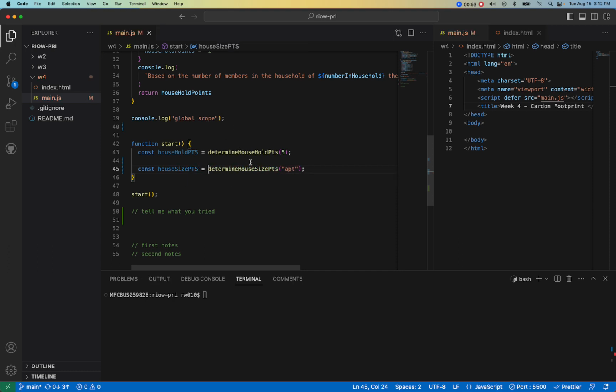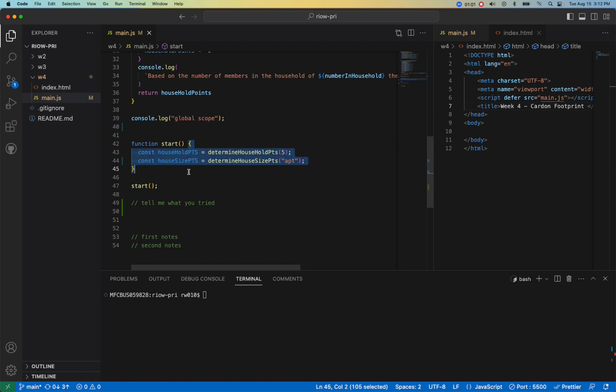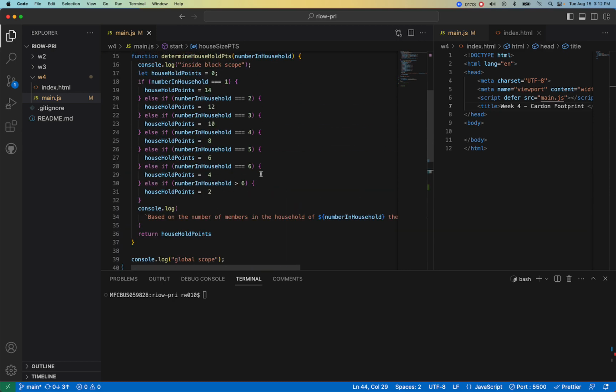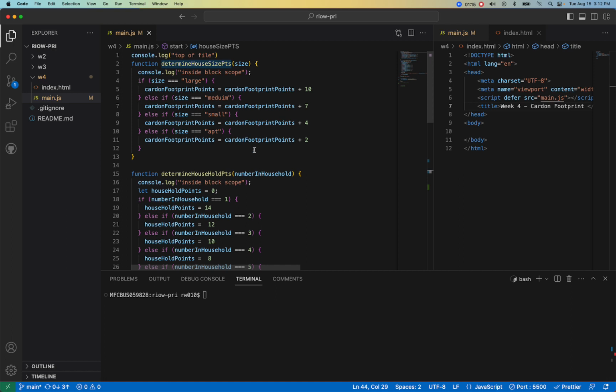So that's the first thing, is I haven't changed anything about the function, but I'm going to declare inside of the block scope a new variable that will be the result of calling this function, determine house size points, and passing AP to it.